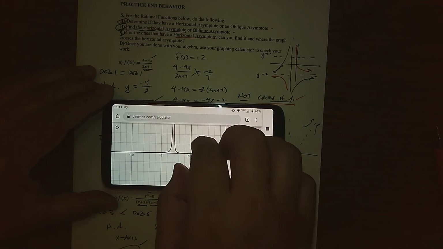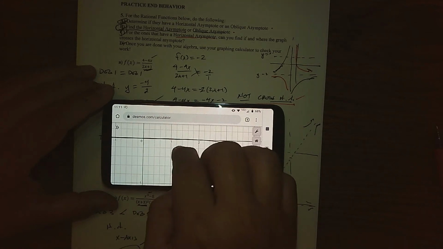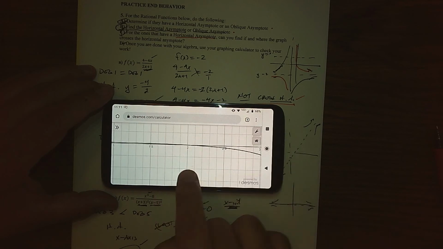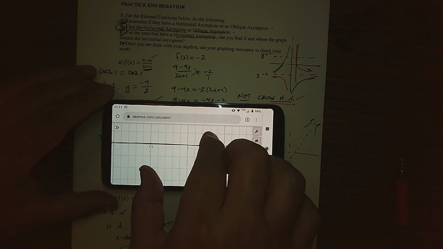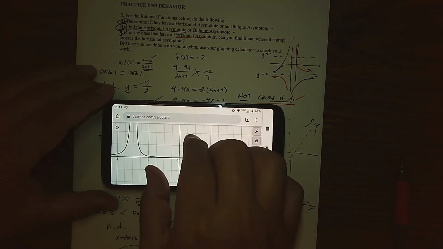And then we've already predicted that at (2, 0), and it's kind of hard to see because there are so many other things going on, but as we get closer and closer to 2, we're a little bit below it and above it, but right at 2, we are in fact crossing the horizontal asymptote at that location. So we can see that our math was good.